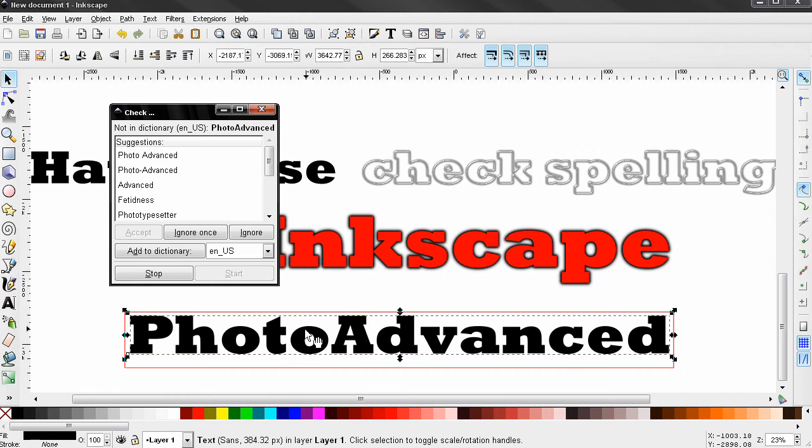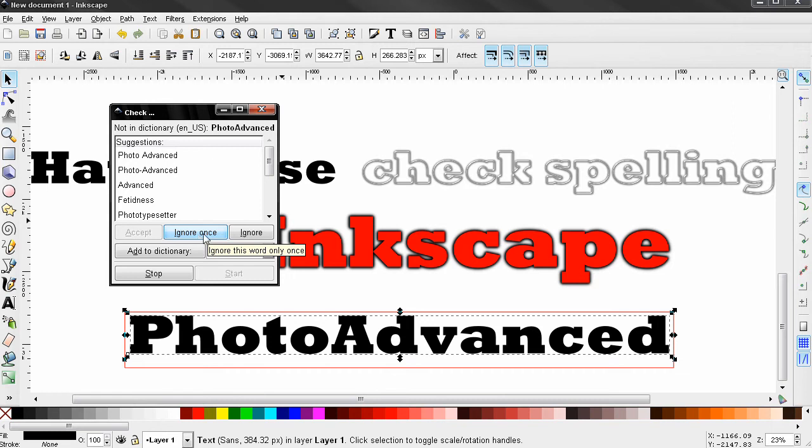And let's say that I have a long text where I often use this word. I can choose the ignore option, and this will ignore this word in this session. This means that no matter how many times I have this word along the way, it will no longer be detected by the check spelling in this session. And what a session means is that if I close this and start it again, I will be starting another session.